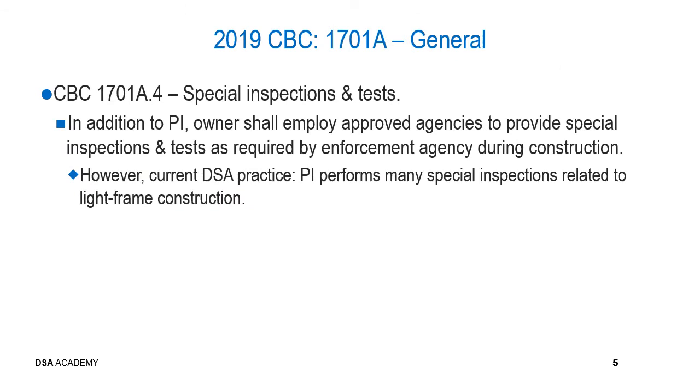CBC 1701A.4 has a lot of the special inspection and test. In addition to the project inspector, the owner is going to employ approved agencies or labs to provide the special inspections and tests as required by the enforcement agency during construction. But as you all know, with current DSA practice, a lot of times the project inspector will end up performing a lot of the special inspections for light frame construction. That's just been common practice for a long time with DSA.